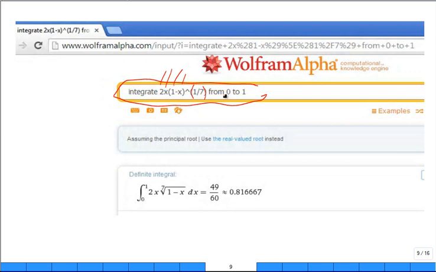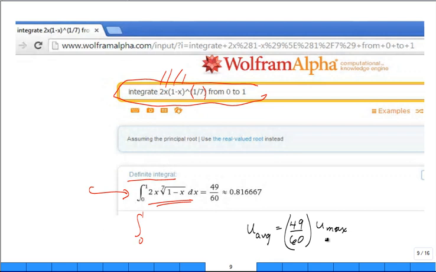And it coughs back and it says, I think you're trying to do this. You're trying to compute a definite integral, 0 to 1, 2x, and then they put the x to the 7th, 1 minus x dx. Yeah, that's what I'm trying to do. And here's your answer, 49/60ths, which is around 0.82. So the answer is around 82%. So if we go back, what we see is for this velocity profile, U average is about 82%, 49/60ths of U maximum.